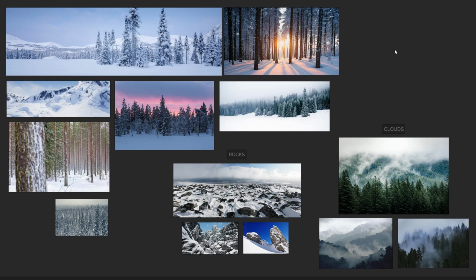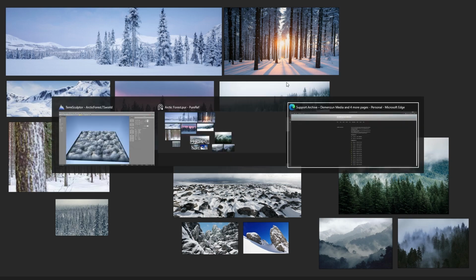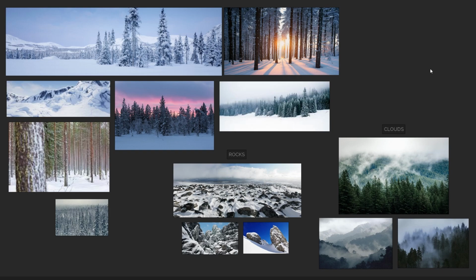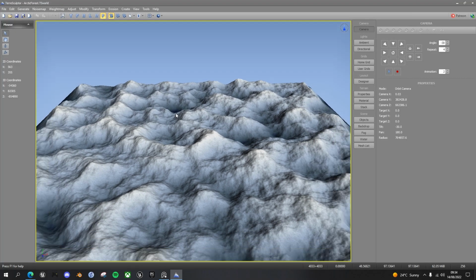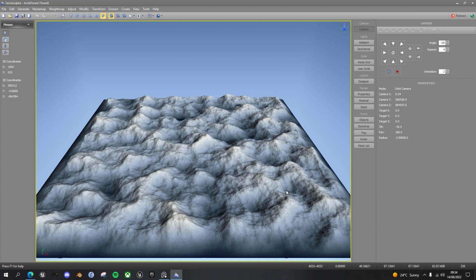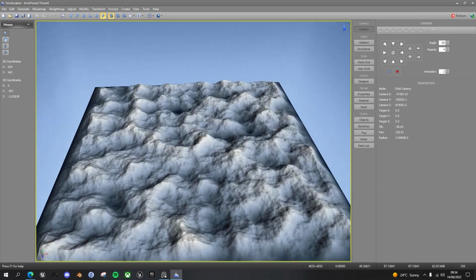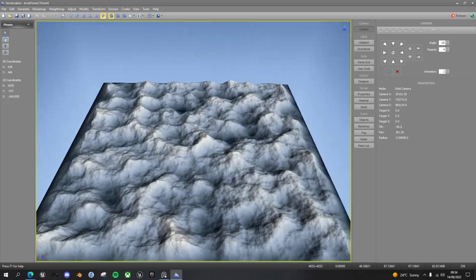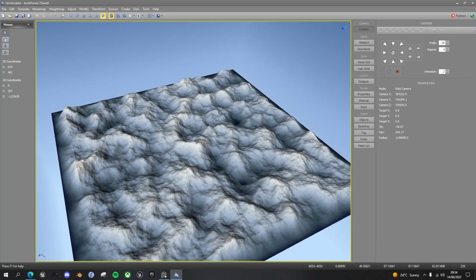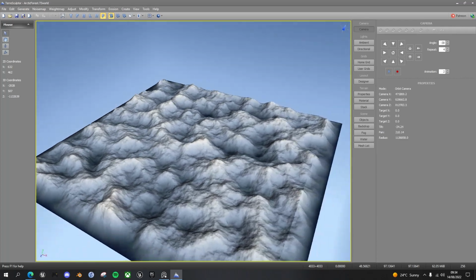And as you know, I always like to introduce new tools and techniques in each landscape series that I create. So for today's episode, we're going to be using a tool called TerreSculptor 2 to create the landscape for us. So I'll show you the software here. This is the tool we're going to be using, and we'll be creating a terrain like this in TerreSculptor, and then we'll be exporting the height map and importing it into Unreal Engine.